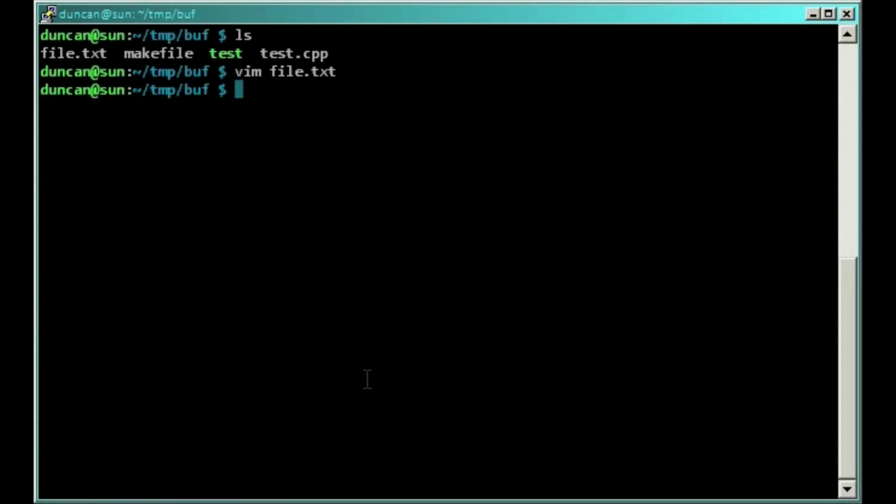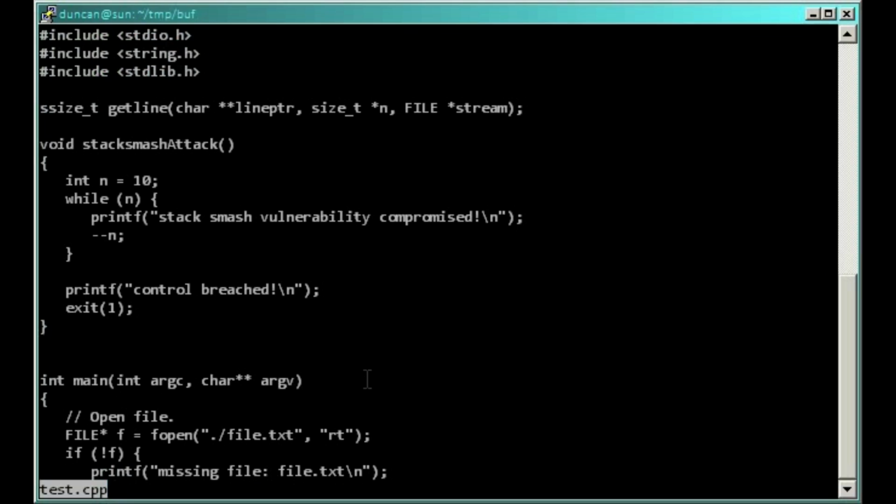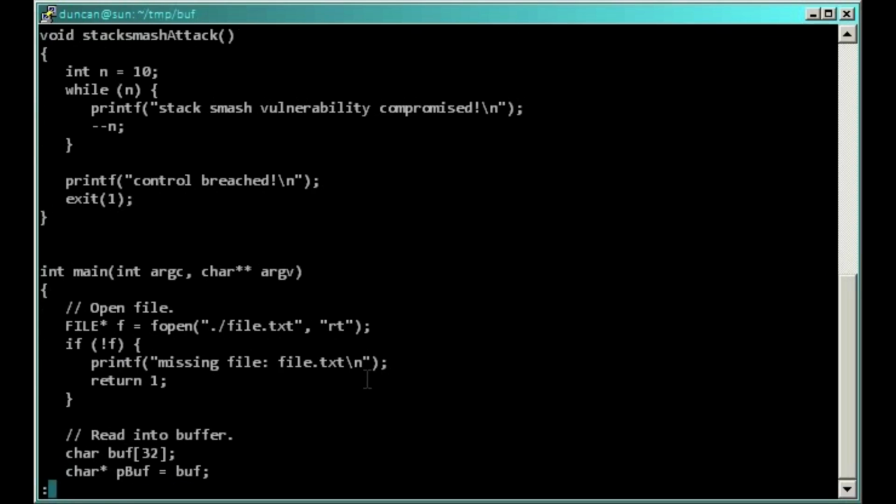So let's have a look at this now. What we're going to see is the program run the top function that we have seen before. The program's going to stay the same, but because we've put that address in a location which is above 32 bytes for that buffer, that address is going to be executed, and that address is the function stack smash attack, which will print out this line a bunch of times and exit the program as well. So basically I took control of the program this way.